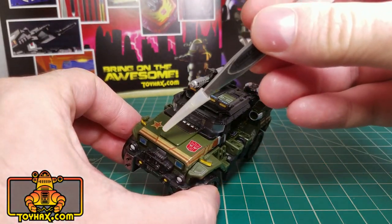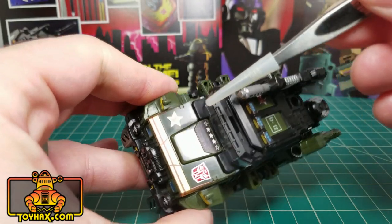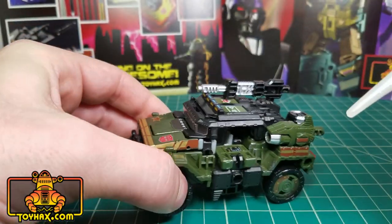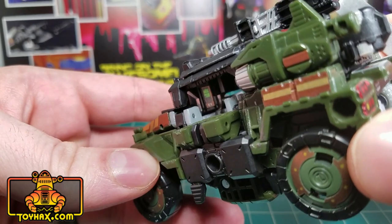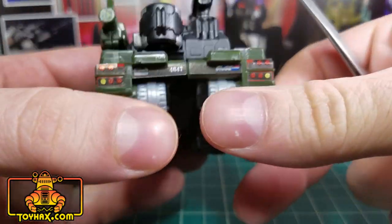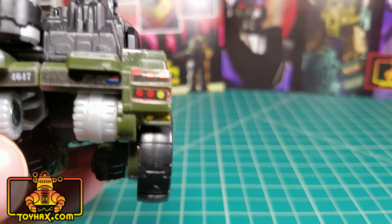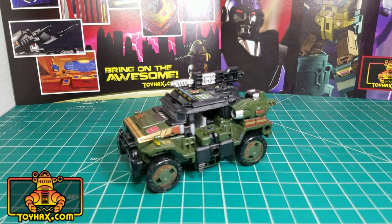Other decals include new gold trim along the front, blue headlights, a vehicle identification number on the front, and trim for the star that was already there — you can do gold trim as an outline, or you have the option to put a gold star in the middle. He gets new stars on the front. The sides include new details for the rims, gold details along the side, and if you can see on the inside — the control panel. I thought that was pretty cool. Flipping around the back, he gets new taillight stickers and identification stickers on the back. And I love this one — G.I. Joe. There is Hound in his vehicle mode after.